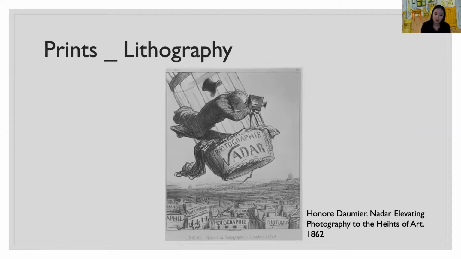To make a lithographic print, the artist draws the image on the stone with the greasy material. So when the stone is inked, the greasy ink sticks to the greasy drawing. That was lithography.